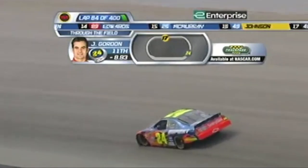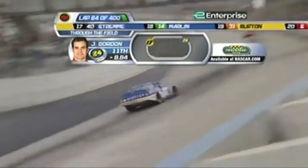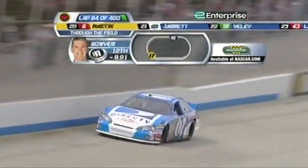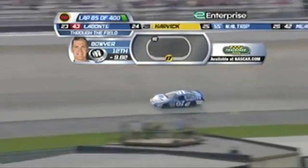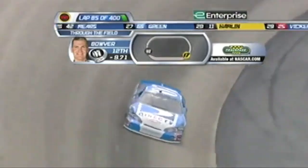And moved Gordon back up into the lead group. Right now, struggling with the handling on his car a little bit. He says there's no drive off. Marty? Alan, earlier we were telling you about Clint Boyer being so good in his Cup car, not so good in the Busch Series car. They took the Cup setup, put it on the Busch Series car, and they went out and won the race. On their stop earlier, no changes. Clint extremely happy with the car.